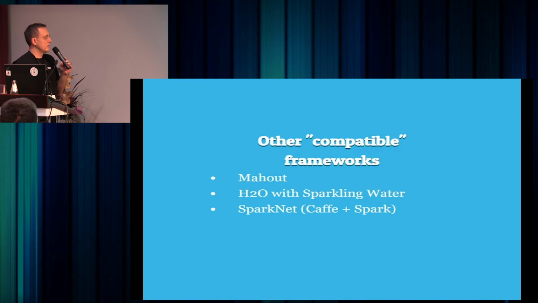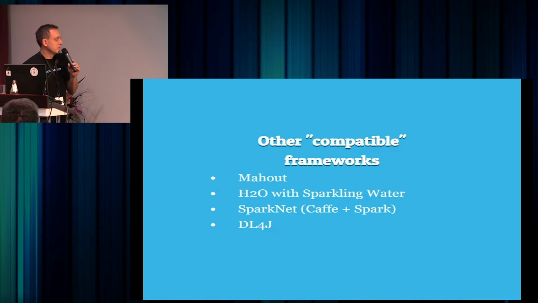Then there's SparkNet. You can use the Caffe framework with Spark. Caffe is mostly for image data processing and convolutional networks, and it can use graphical processors (GPUs) for doing it. And there's DL4J, deep learning for Java, which is very present on the internet. But honestly, my opinion and feeling is that only a few people are maintaining this project, and the API is kind of confusing, and I don't recommend it.